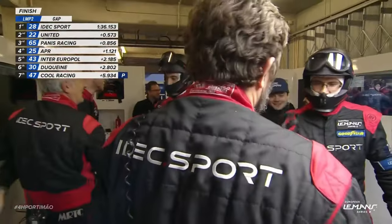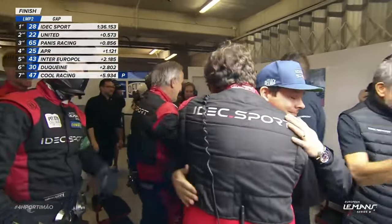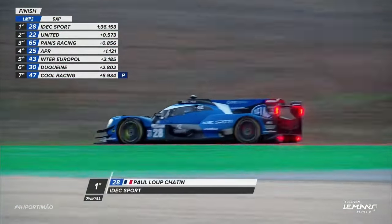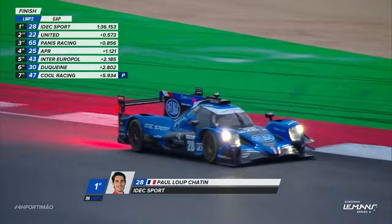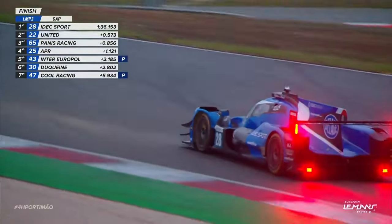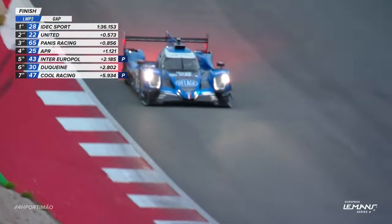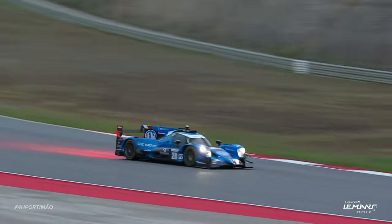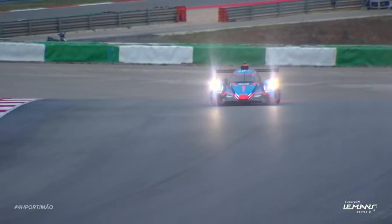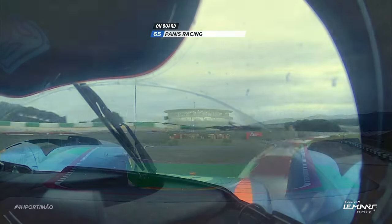That must have been either not finding the grip he thought was there, or a minor error in the third sector. Boy, oh boy — that was some qualifying session between those three, made all the more crucial because of that 24-point gap that separates Algarve Pro Racing, the championship leaders, back to Panis Racing number 65. They could have made it a 23-point gap. It's still a long shot for tomorrow's race, but if there's a point on offer, everybody wants it. And as it turns out, it's a team not in contention for the title that wins it. So it's as you were. Algarve Pro Racing car number 25 will start tomorrow's race on 95 points, United Autosports 22 on 75 points, Panis Racing 65 on 71 points.